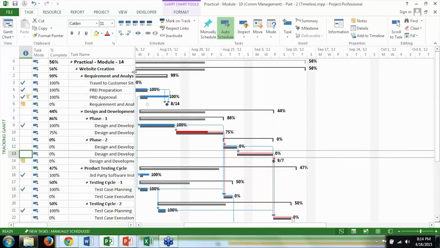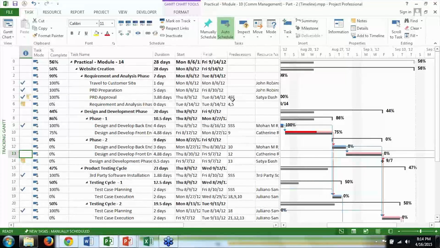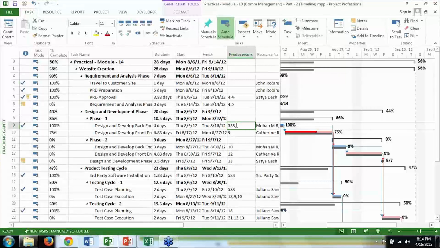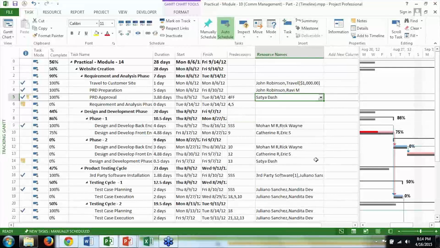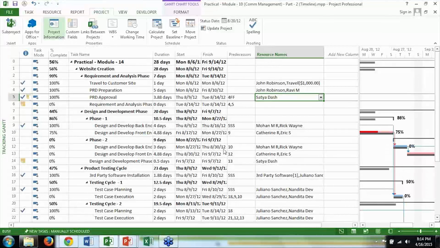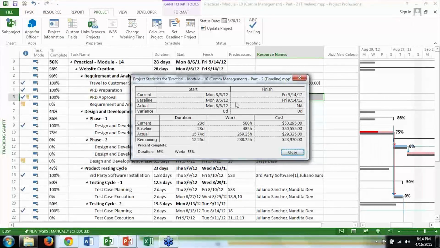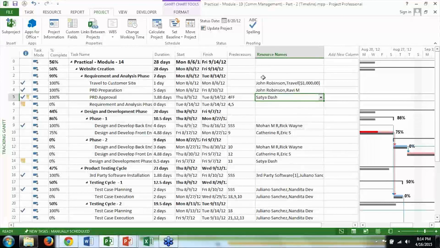Similarly, if I want to see the various linking, like finish to finish, it is represented as FF. Start to start is represented as SS. Start to start with a delay, I can have +2 or -2, lead or lag. And the resources who are assigned. If I want to see when the project is expected to complete, I can see a snapshot of this project quickly. I can find out this is the current, this is the baseline one, and this is the variance details which you can see. And we can also generate reports with respect to this particular schedule.